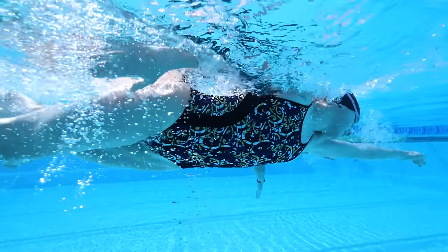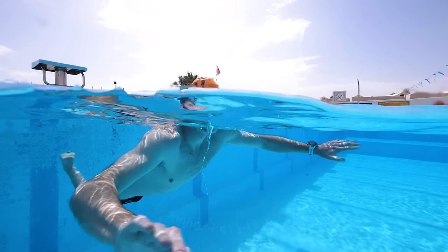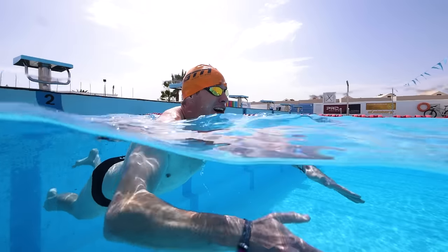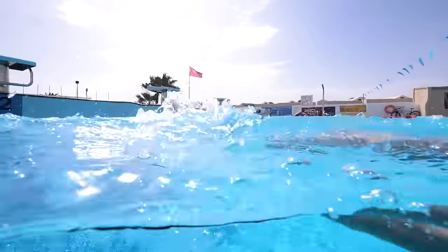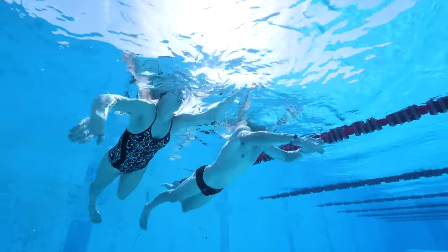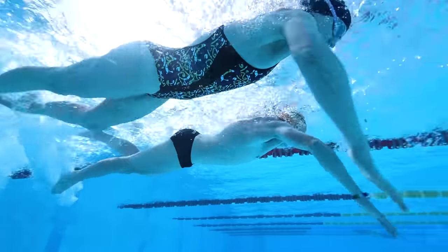The start of a triathlon can be quite intimidating, especially if it's open water with a deep water start and a mass start with people all around you. A deep water start is something you can actually practice in the pool. Simply push away from the wall, make sure you can't reach the lane rope or the wall, and tread water for a while, then at an imaginary gun, start swimming. You need to tread water or scull water and hold yourself preferably in a horizontal position waiting for that go. You can even have a coach on the deck who says 'go,' then a few strong strokes all the way to the other wall. Try to practice this with other swimmers around you and don't be too polite — if you can get your mates all next to you waiting for that gun with a bit of jostling and physical contact, you'll be far less phased by this when it happens in real life in your race.